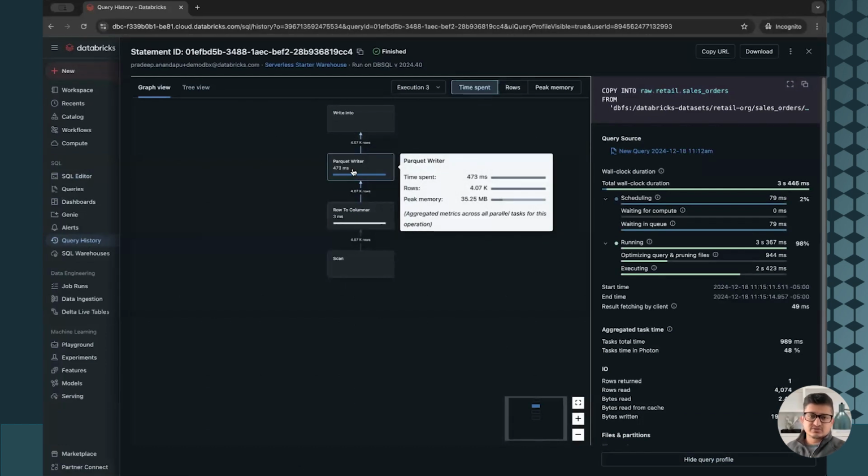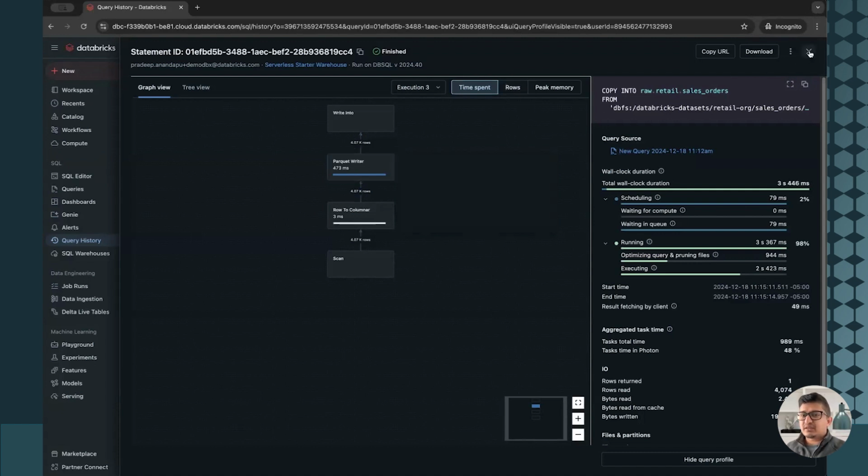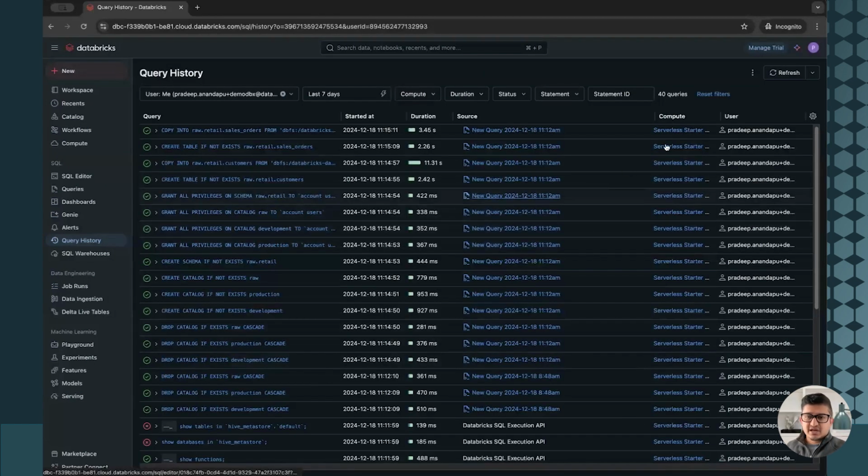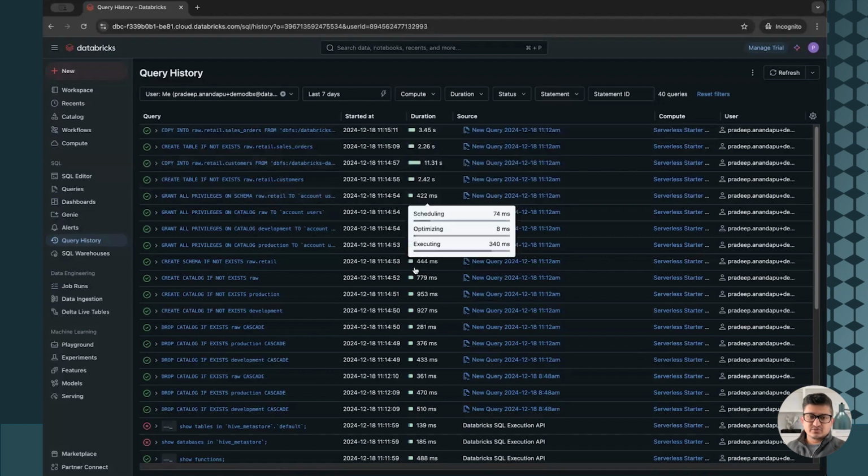This really helps to troubleshoot things and performance optimize things if necessary. You can also see this query has been executed by the user and is using the serverless warehouse compute that I showed just before. And it lets you know the duration of the run, et cetera. So that's the query history.